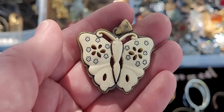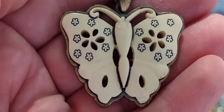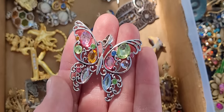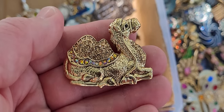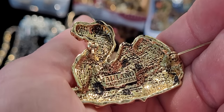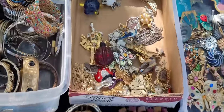I love PayPal. Look at this bracelet. Oh, pendant. I'm gonna say bracelets, obviously not a bracelet, but it is unusual. I can't have every beautiful piece of jewelry. That doesn't mean I don't try. He's cute. Ollie Lang. I've had Ollie Lang before. We're gonna see how much that is.